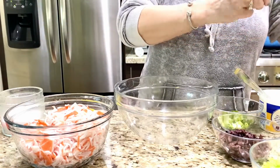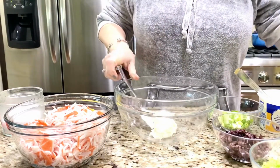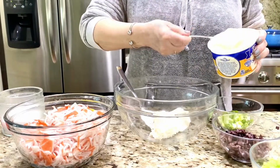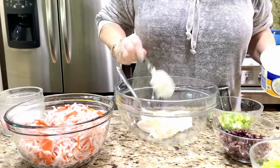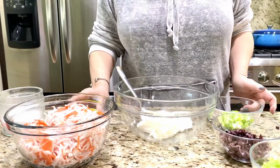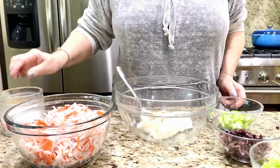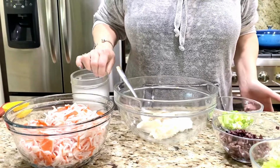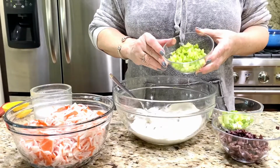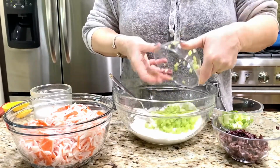Okay, first I start with the mayo, and then sour cream. And then I can add more of this if I don't like the taste. A little black pepper. You can add the salt, but I don't add the salt until I taste it. I chopped 3 celery stalks very small.